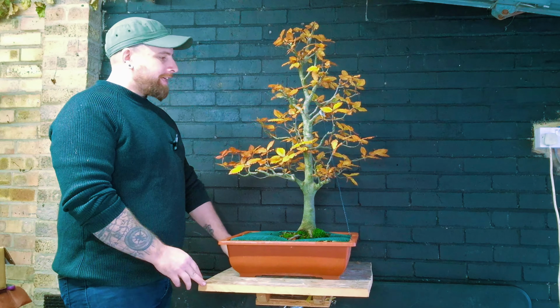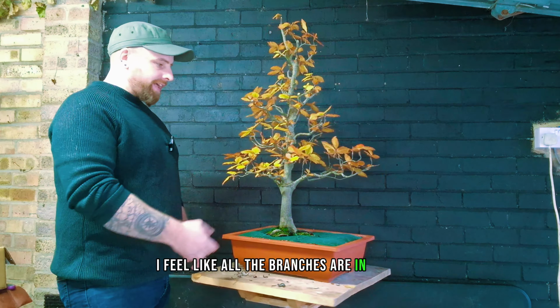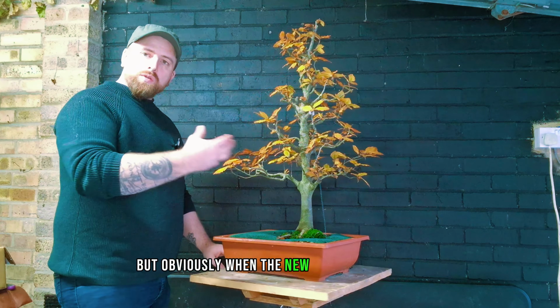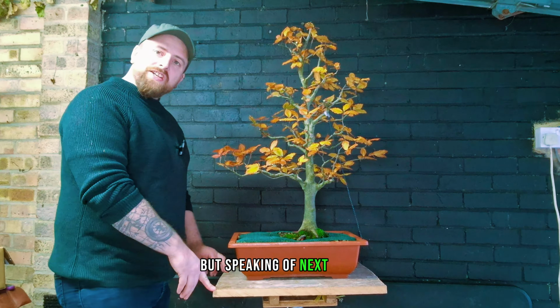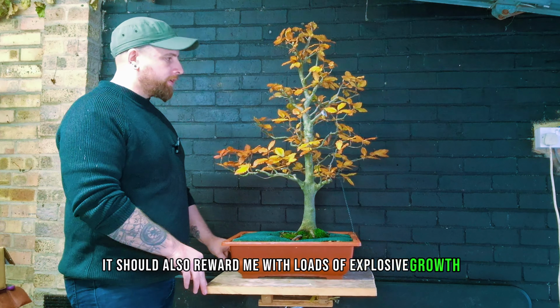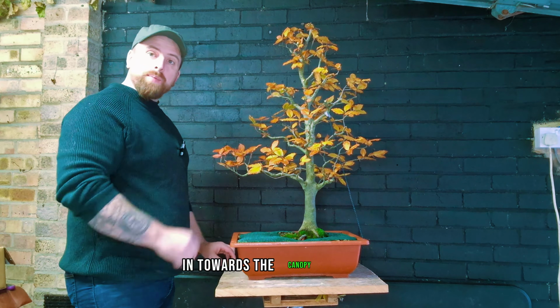So here we are, at the end of the video, and I opted not to do any wiring, as I didn't feel like it needed it. I feel like all the branches are in place where I want them already, but obviously when the new growth comes out, they will be wired into place throughout next year. But speaking of next year, it should also reward me with loads of explosive growth, as there's now going to be a lot more light going in towards the canopy.